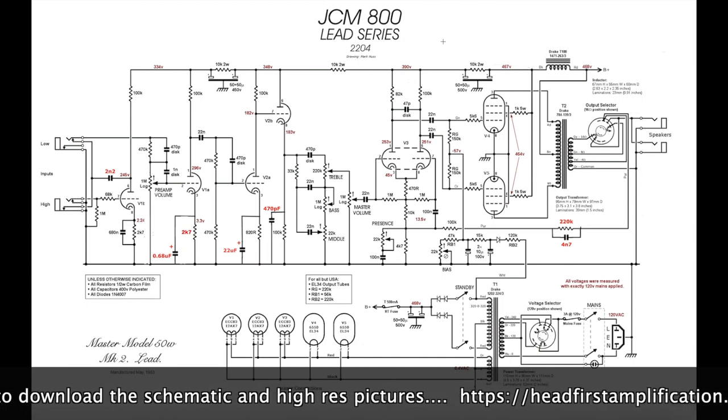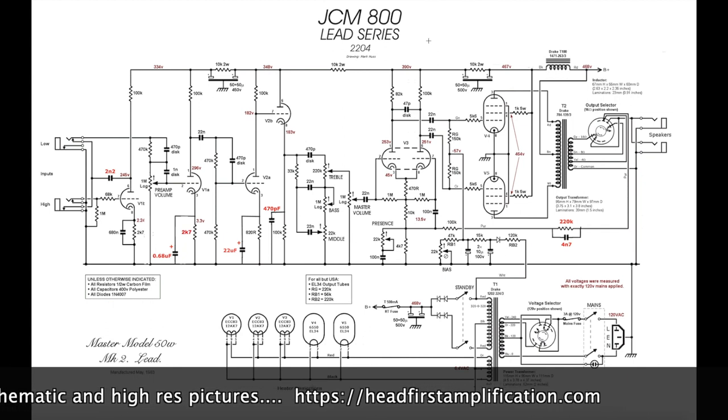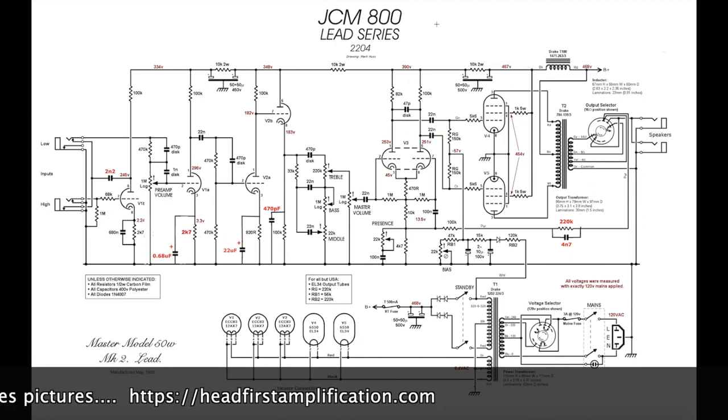to more of this hot-rodded JCM 800. This is kind of the Jerry Cantrell style 800, right? So very quickly, there's only four or five changes to make. It's quite a simple mod.